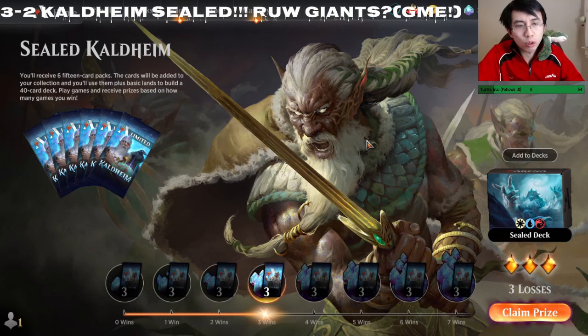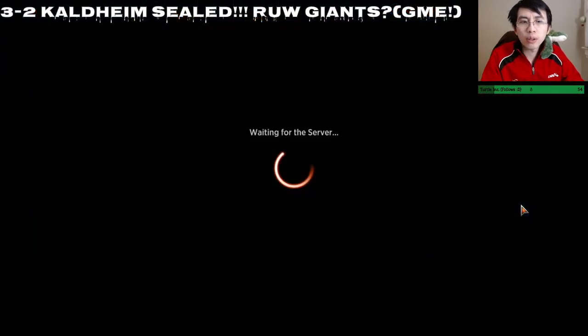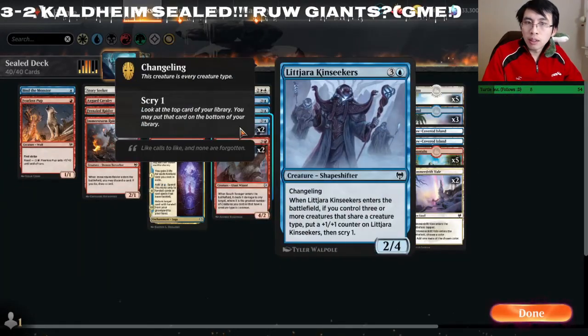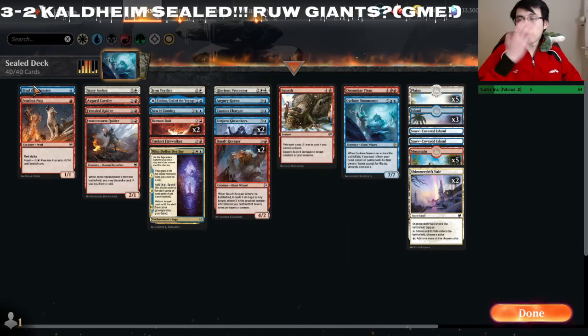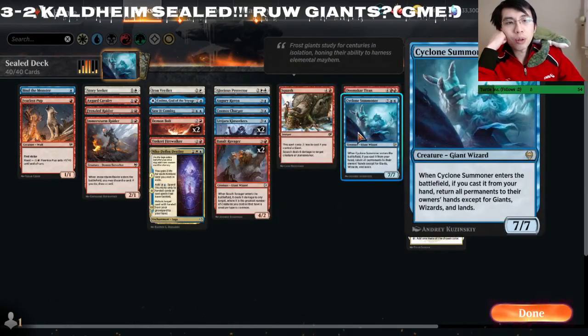Our opponent was drawing gas after gas and exactly what they needed as well, so I don't think we could have done much better in that last game. Our deck just got outdrawn. But yeah, that was kind of fun. What did we see from our deck? Our Cyclone Summoner didn't do all that much, unfortunately, because the only time we got Cyclone Summoner out, our opponent was also running Giants, so that didn't help us at all.